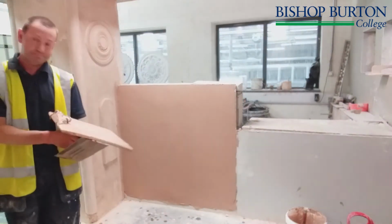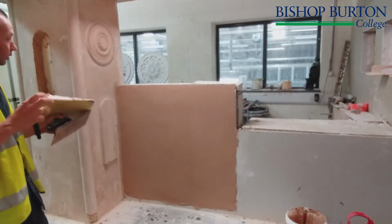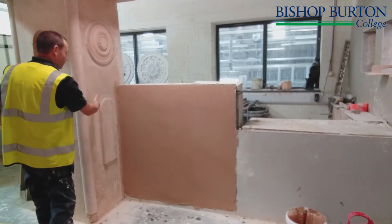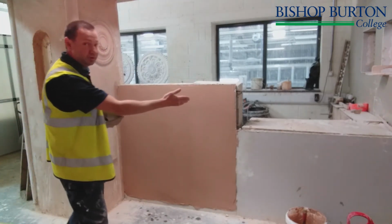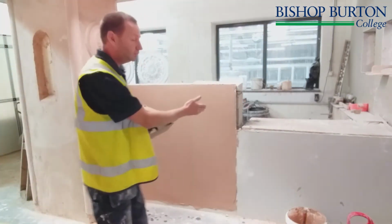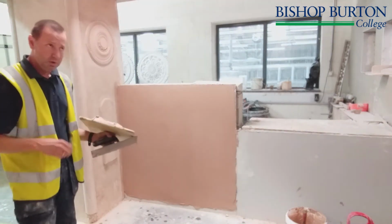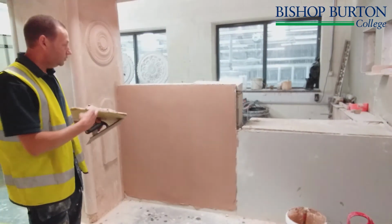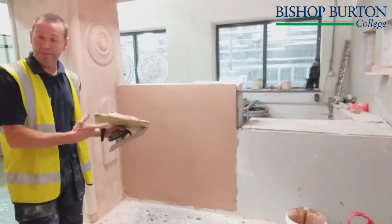Similar sort of thing. The second coat goes on exactly the same as the first. Me being left-handed, I start at the right-hand side and go towards the left. If I was right-handed, I would start at the left and then go towards the right. So now what I'm going to do is give it a few minutes to go off, and then we'll have a go at troweling it up.